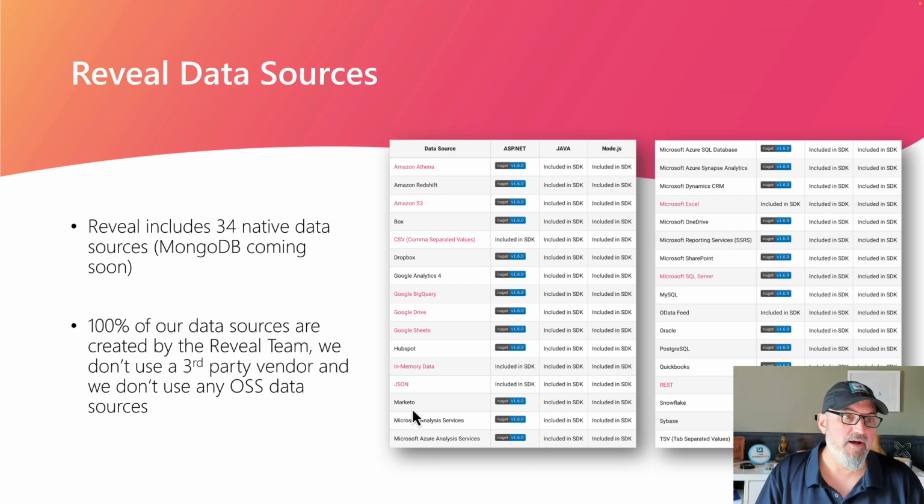One thing to remember is if you haven't looked at version 1.6 yet, which released about 3-4 weeks ago, we've decoupled the data sources from the core Reveal engine. So now in NuGet or Node, actually really right now it's just in .NET Core. In Java and Node, they're all still coupled with the core Reveal library. But for .NET Core, you have to install different NuGet packages based on the data sources that you're using. For today, since we are using REST and JSON, we don't have to do anything special. Those are just natively part of the core Reveal API, so you don't have to install anything special.